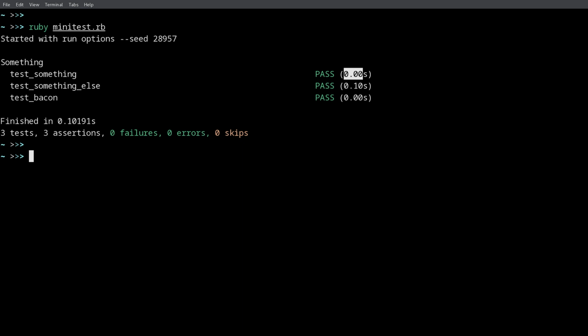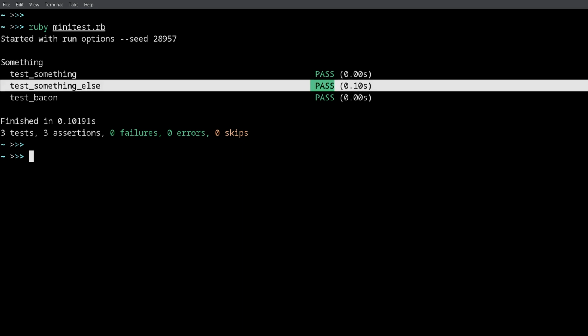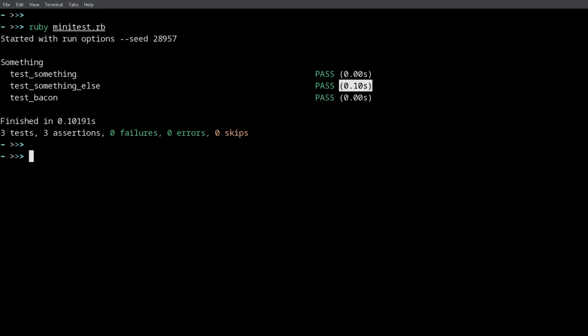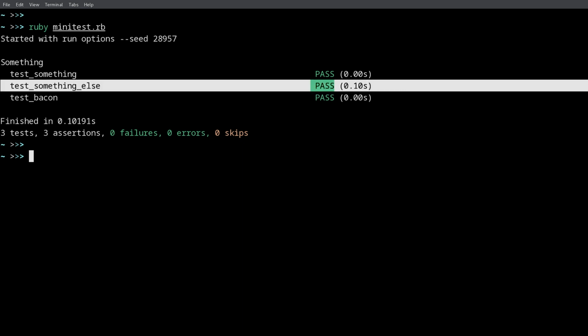They take like milliseconds, very little time. But this test right here, we can see it's taking 1/10 of a second. Of course, that's not much, but if you have a lot of tests, and this is the only one that's slow, then you can take a look and see why it's slow.